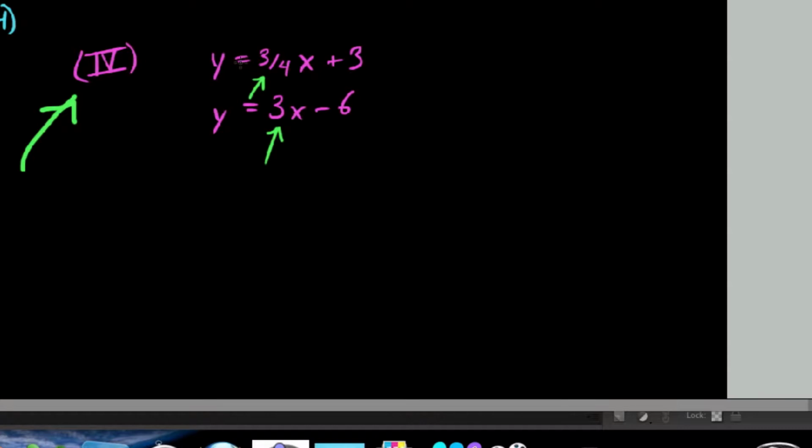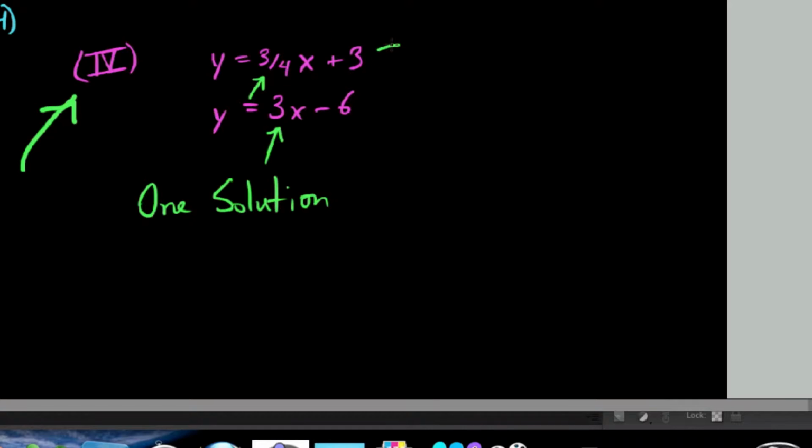Can they be parallel? No, they aren't parallel. And if two lines are not parallel, that means that eventually they have to collide, and if they collide one and only one time, that means that we're going to get a one solution case. I'm just foreshadowing here. How would I be certain that I'm going to get one solution? Well, the moment I know that they don't have the same slopes, I'm certain that they're not going to have infinitely many solutions or no solutions. They have to have one solution where they cross. But let's go ahead and graph both of these.